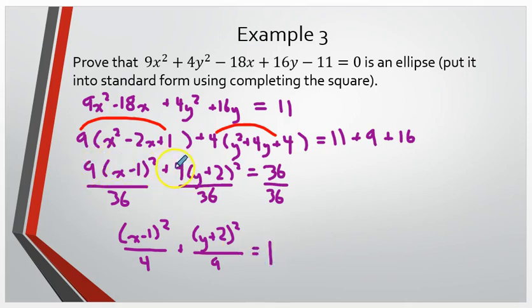You'll notice that the coefficients that we had end up flipping and being the denominators for the other one. So that's it. We've now put the original equation into the standard form for an ellipse. That's how we proved that it is an ellipse, because we were able to put it into the ellipse form. We couldn't have done that if it was some other shape. And so that's it for our notes on ellipses entirely. Next, we'll be looking at some very similar rules for a different shape.